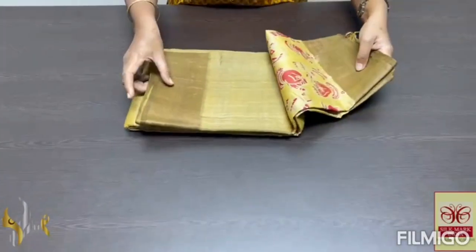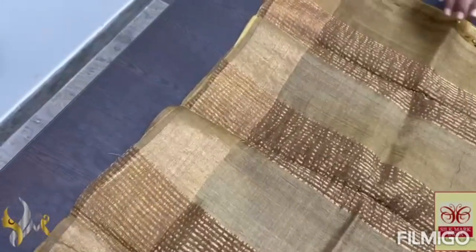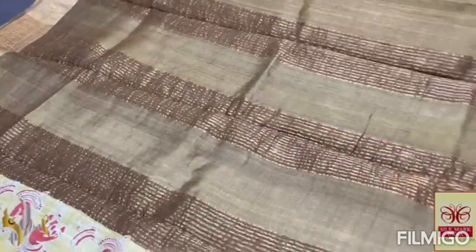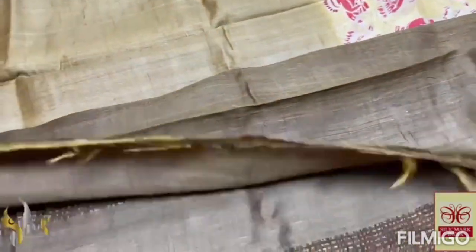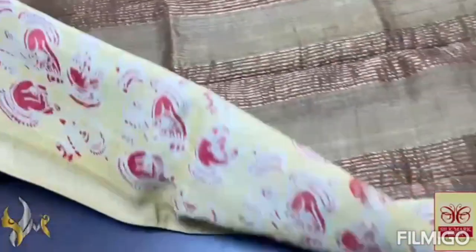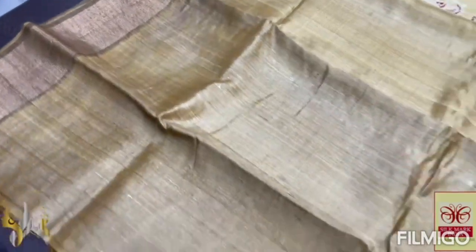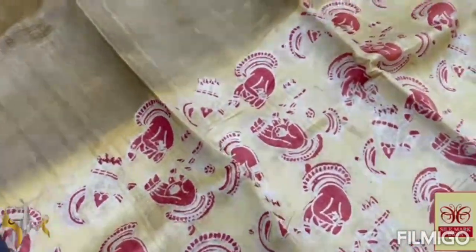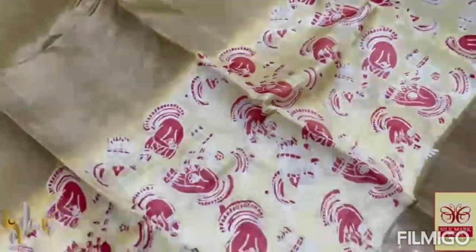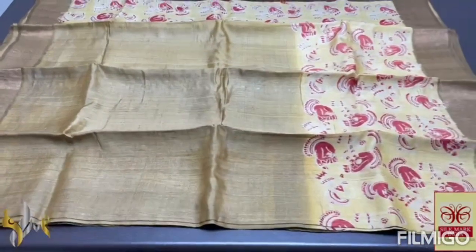Pure Tusser Silk Sari, premium quality, handlock printed with zari borders, done on a premium acid washed boiled tusser fabric. Here we have a very beautiful pallu in green, a very different shade — elegant pallu, mustard and green mixed color. Same color blouse piece, plain one. The pallu has beautiful zari lines vertically, and the zari is also in mustard yellow with mild green shade. The bottom has a yellow base with mudra design — the kalamkari mudra pattern elegantly printed with half white and red color. Simple and elegant, with all the details.